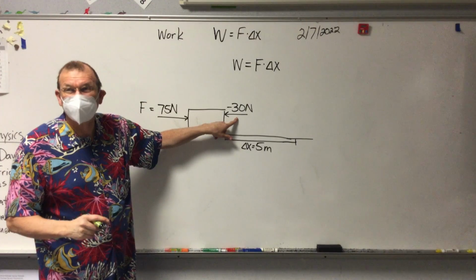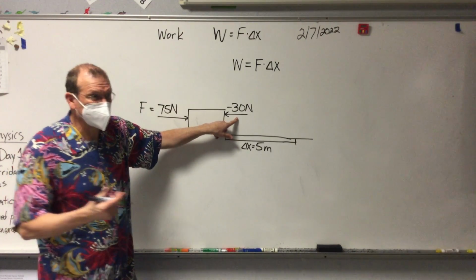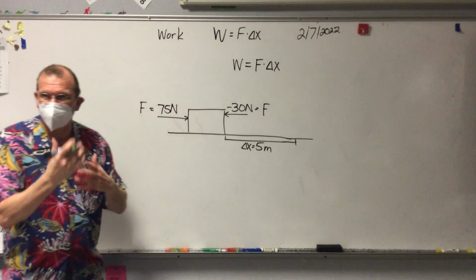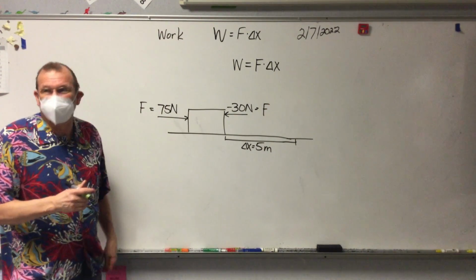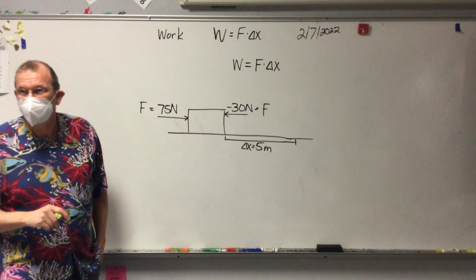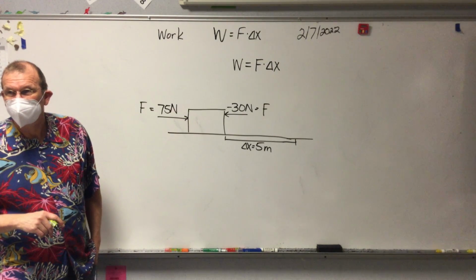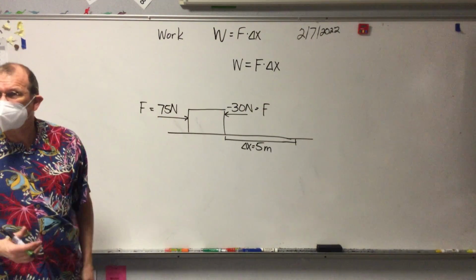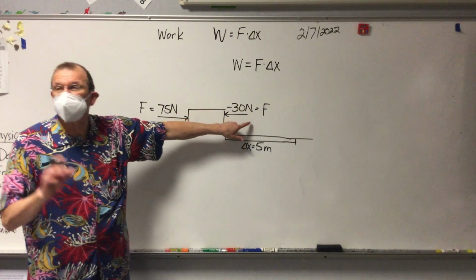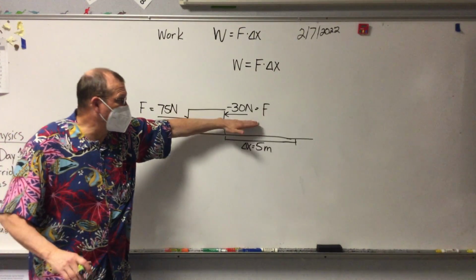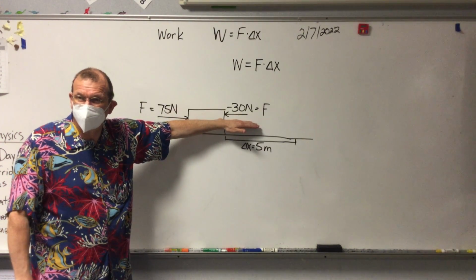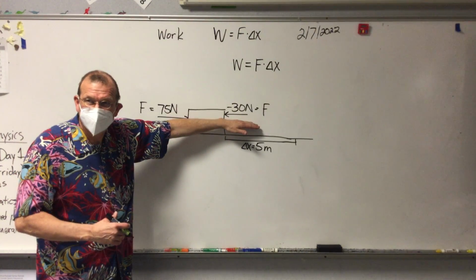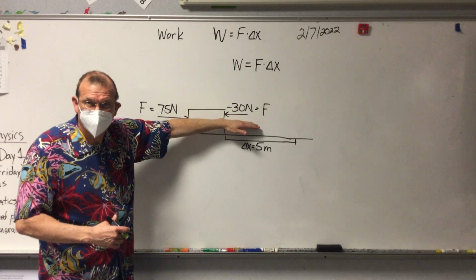What about this negative 30 newtons? Also going to be an F. So what do we have to do that's a little bit more detailed now? Give 75 F1, give negative 30 F2. Okay, we need to somehow distinguish them. Now, we'll start with one that I think's easy. What was this particular force here that I mentioned working against me trying to push this? Name of it?